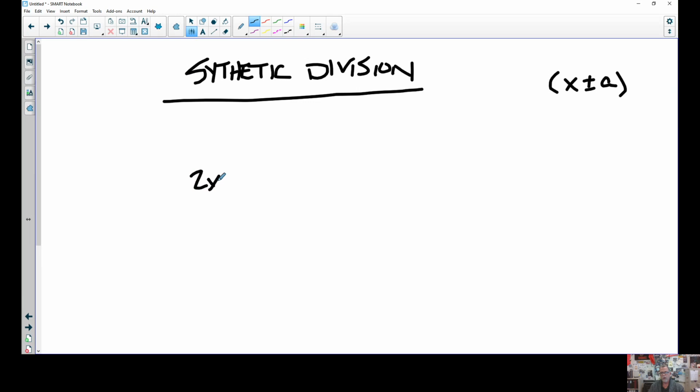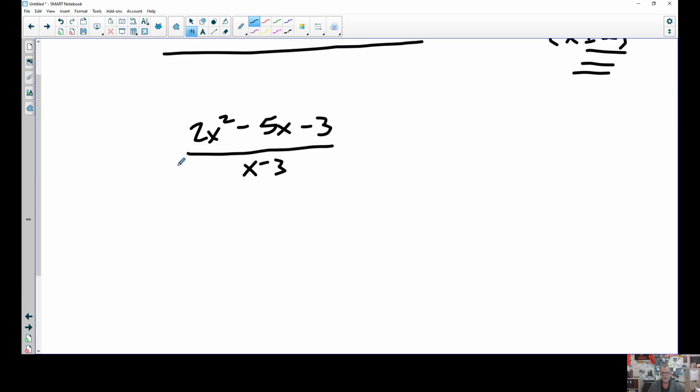We did this one where we had 2x squared minus 5x minus 3. And we said we were going to divide this by x minus 3. This is, again, division by something that matches this, right? So the way we set this up, we just take our coefficients on this top piece. So the coefficients are 2, -5, and -3. Now, again, if there were any missing x's, it went down 2, 1, 0, so we're good. But if there was a missing one, we'd have to put a 0 in. And then we make a box over in the corner. In the box would be whatever makes this 0.